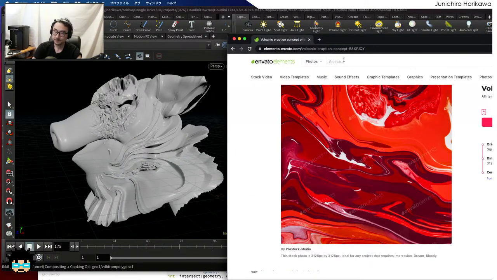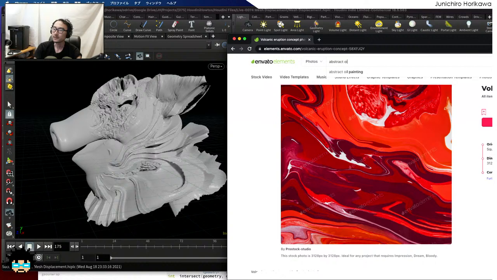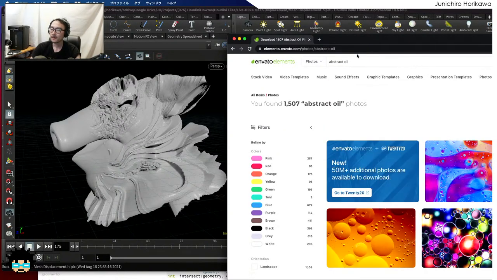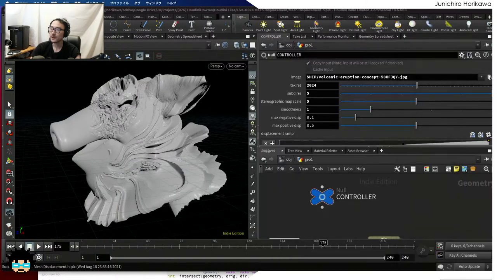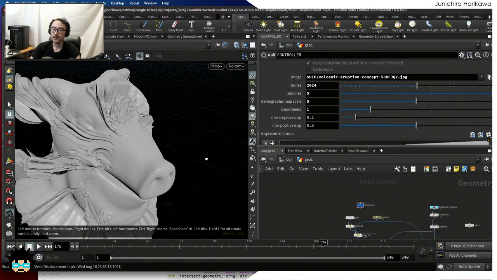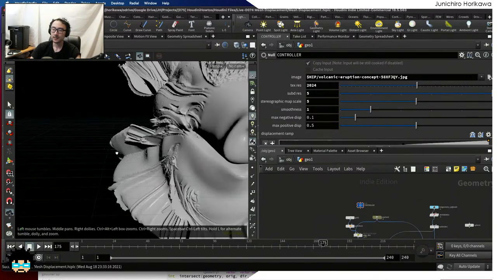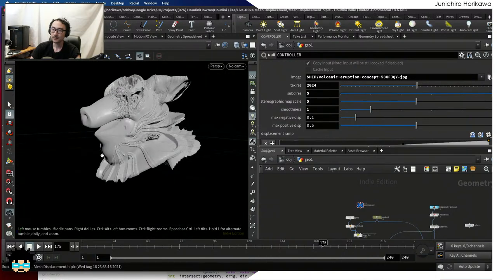Okay, so let me know if you have any questions. If not, I will just end this tutorial at this point. This is pretty much all I wanted to show for today. As you can see, the base idea is pretty simple. It's just mapping the attribute from texture onto mesh and using it as a displacement, and showing one of the projection methods, which is the stereographic mapping, together with the camera projection. Okay, looks interesting.